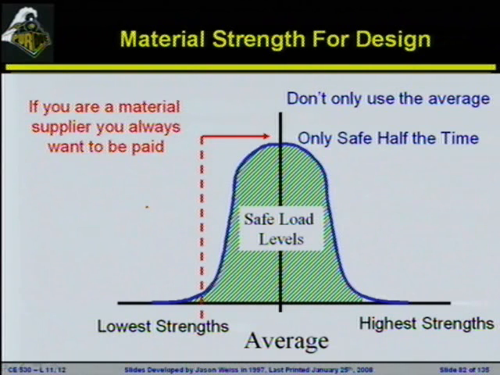Statistics. How is this at all related back to the design of concrete? Well, engineers love to do things based on averages. Averages are fantastic for engineers. We want to be average. We want to make sure that everybody is average because that's a good thing. If you are a concrete producer who designs your concrete based on the average strength, that means half of the time you're designing something that has sufficient strength, and half of the time you would be designing something that is under strength. So we don't design based on the average.